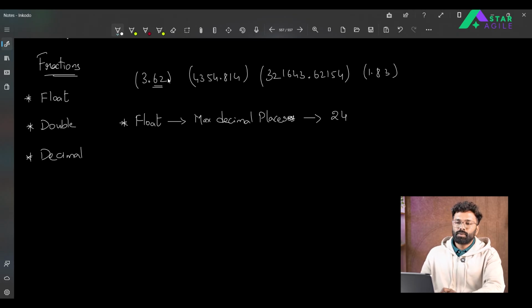So maximum decimal places it can consider is 24 decimal places. Like for example, I'm inserting or importing data, and for a particular column you have a data type as float. When it is a float, what are the maximum decimal places it can take? 24 decimal places.